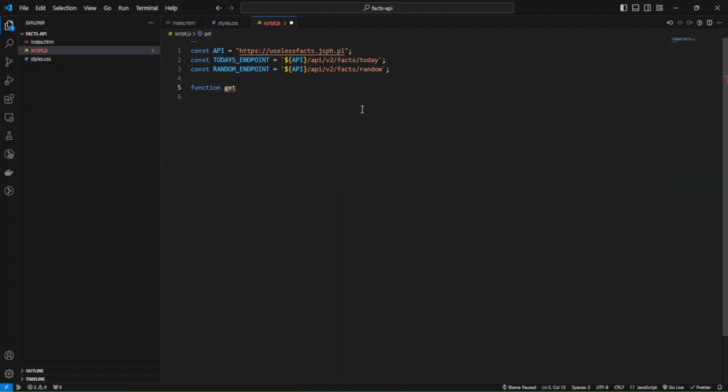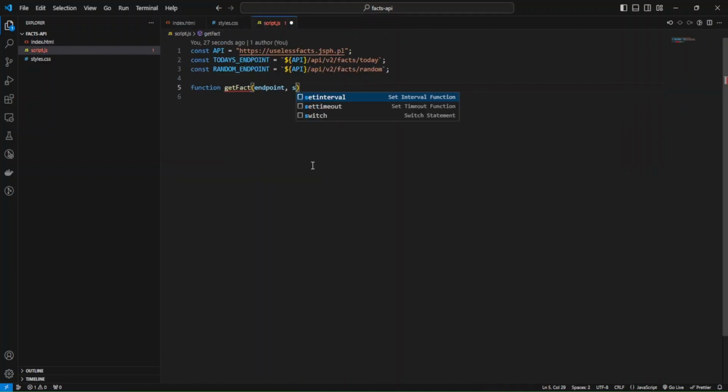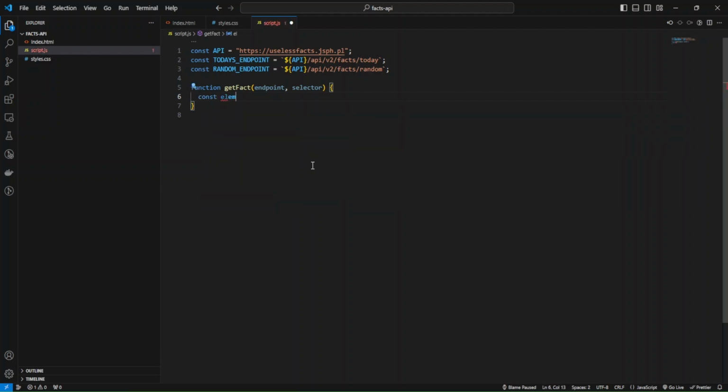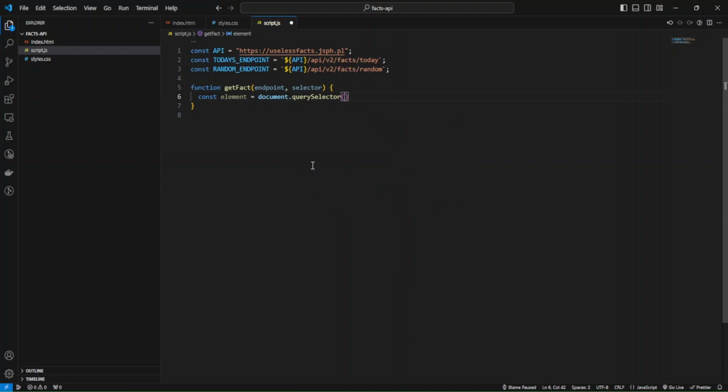Let's call it getFact, and we need an endpoint, and we'll pass the selector for one div and for the other div. Let's make it selector, and it will be just a function. First of all, I would like to get the div element, and I'll use document.querySelector with our selector.